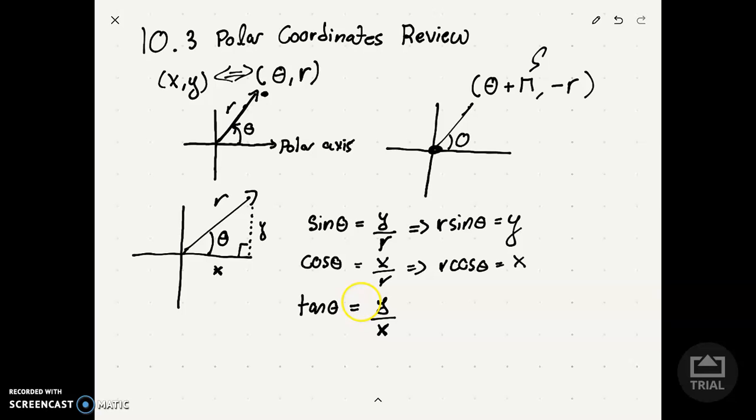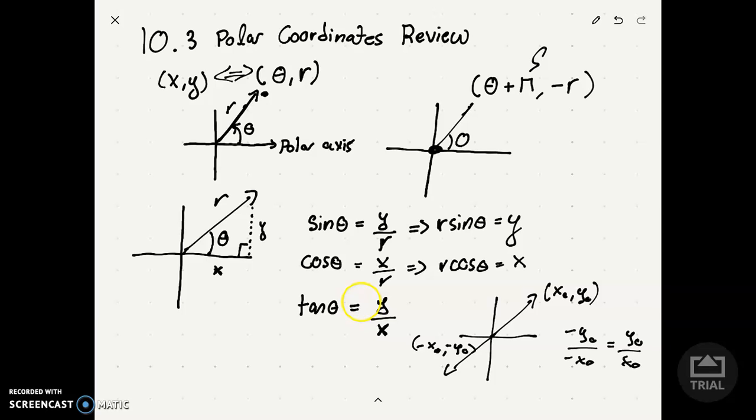Now, the only thing about this specifically is we don't necessarily know what quadrant y and x are in. Let's just say we have some x naught comma y naught, and in the opposite direction, just opposite sign, we have negative x naught, negative y naught, right? Then if you take the ratio between the y coordinate and the x coordinate, negative y naught over negative x naught is the same as y naught over x naught. So it's just important to figure out which quadrant you're in when you're describing something like this.